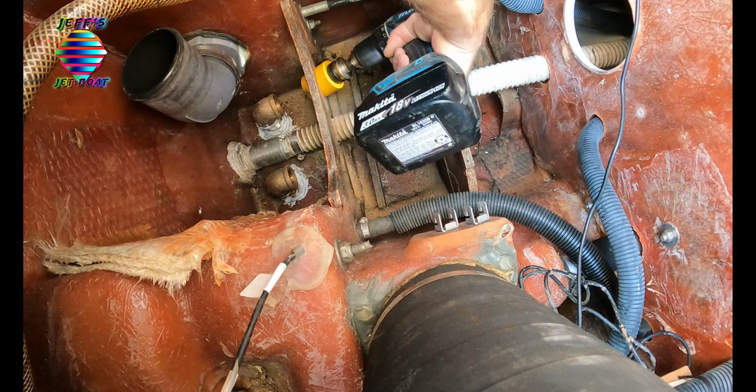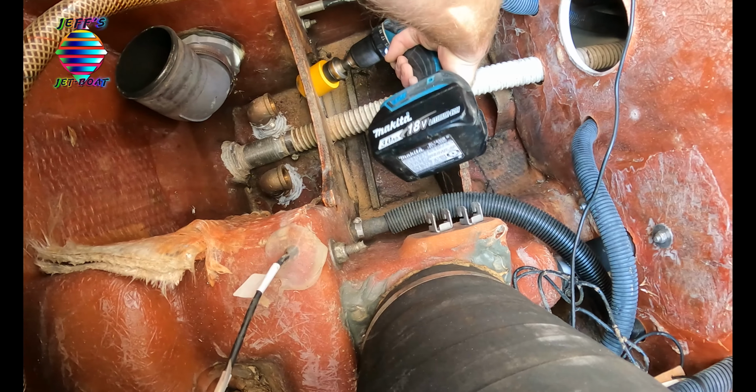Quick pause on the video. Yes, if you use your drill at an angle, you can get through this. It's not a big deal. I ended up using a little bit larger hole saw on this side right here, just to give me some more room with the hose. So don't need to go out and purchase a 90-degree drill. That's it, back to the video.